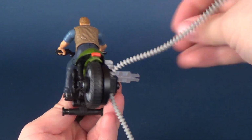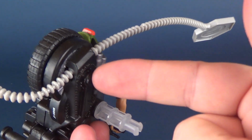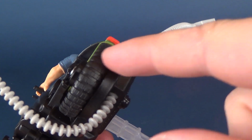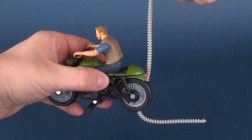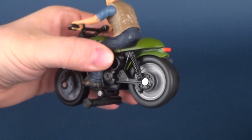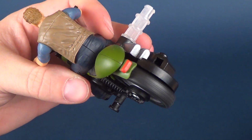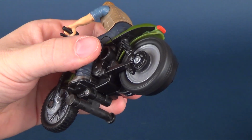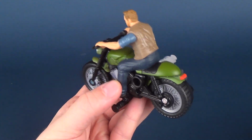Anyways, so the zip line, or the pull line here, feeds through here and just catches itself on an interior wheel that's connected to the motor. So when you pull it, I'm going to do this right now, it's going to give you a much faster speed in which that back tire is going to spin. You'll excuse me for not simply putting it down and letting it go, because it probably will leave not only this room, but probably this hemisphere as well.